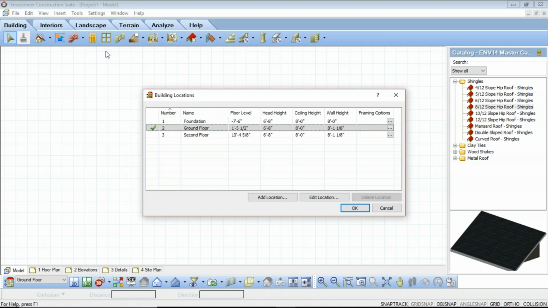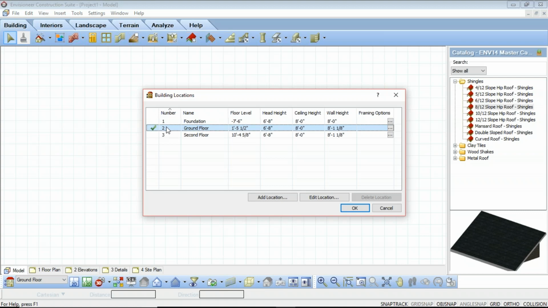And that's going to bring us into what I want to talk about next, which is defining your building locations. So now that we have the building locations dialog box open, we're going to go through and talk about each of these individual areas. The first thing we're going to talk about is the building location and the number. This number is just a reference number to the building location itself. You can adjust these in any way that you see fit. Again, by default, we number them 1, 2, 3, and so on. If you want a different number sequencing, you can do that. Again, that is up to your preference.